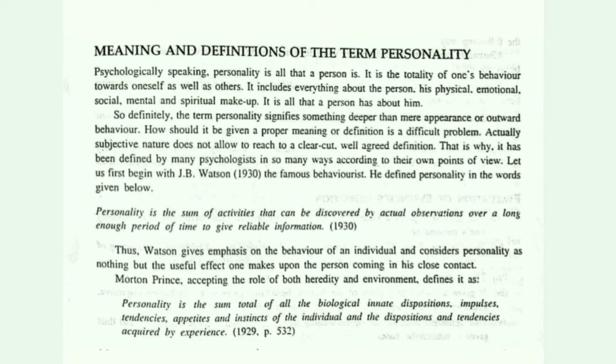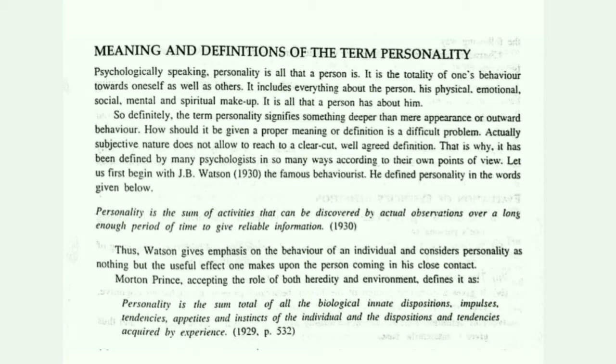I have taken these definitions from the book of S.K. Mangal, which is considered to be the best book on psychology. So, the term personality signifies something deeper than mere appearance or outward behavior. The behavior shown by some individual is not what his personality is. How it should be given a proper meaning or definition is a difficult problem. Actually, its subjective nature does not allow a clear-cut, well-agreed definition. That is why it has been defined by many psychologists in so many ways according to their own points of view.